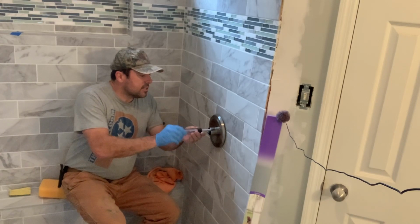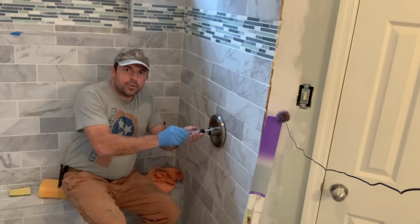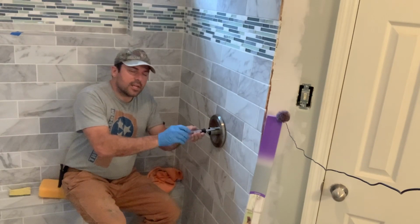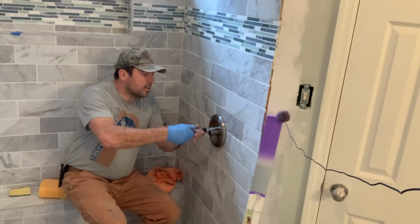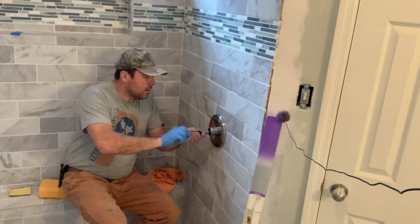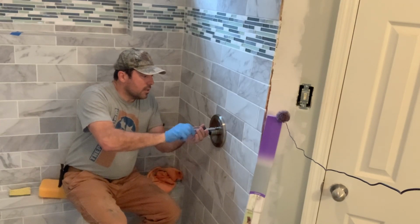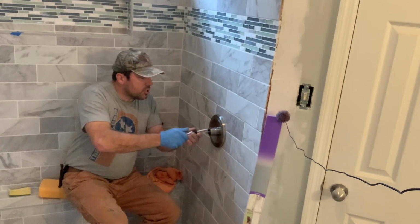Once you get one side snug, then go ahead and get the other side tightened up. And just like you would put the lug nuts on a car tire, you want to go back and forth until you get it all the way snugged up where it needs to be. And you're getting a little bit of silicone that's pushing out.